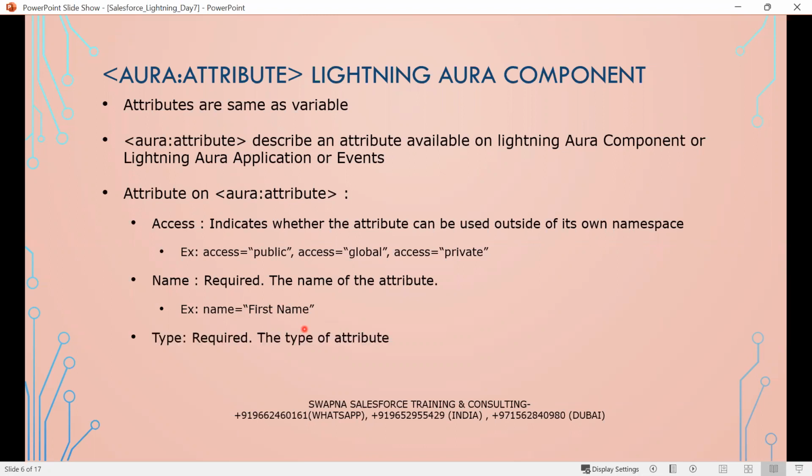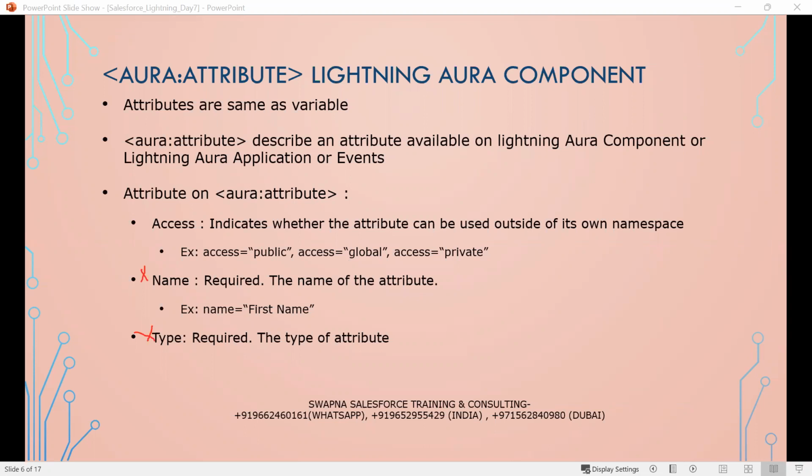And the next one we have is type. Type is also required. We have two attributes which are required: one is name and the second one is type. Type is nothing but what type of attribute it is.